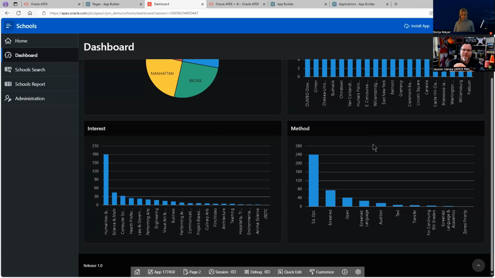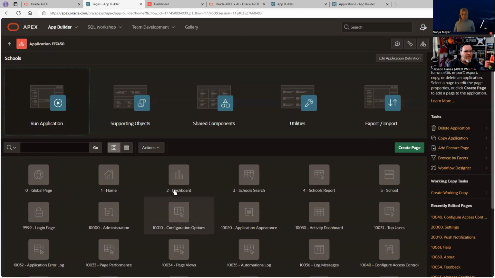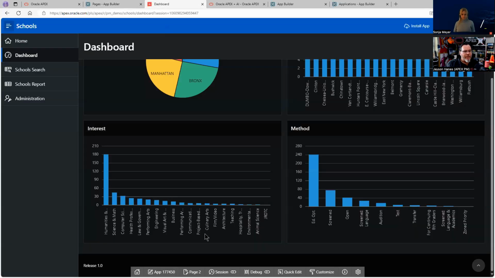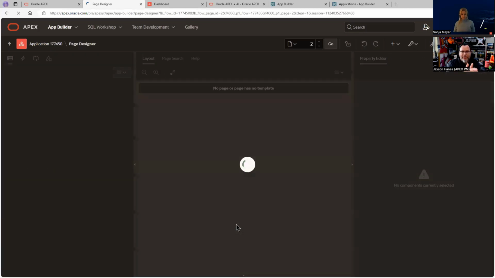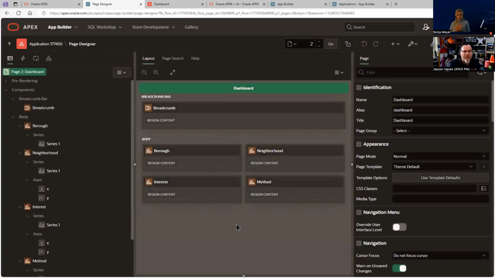So as Sonia mentioned, we just created this app quickly, but we can make changes. So how do we do that? From the developer toolbar, I have the ability to quickly jump into Apex to edit a page. If I click this button down here, it's the same as being here and drilling down into the icon for page 2. I'm going to use this button for page 2. That means edit page 2. And for the first time in this column discussion, we are seeing what we call the Apex Page Designer.